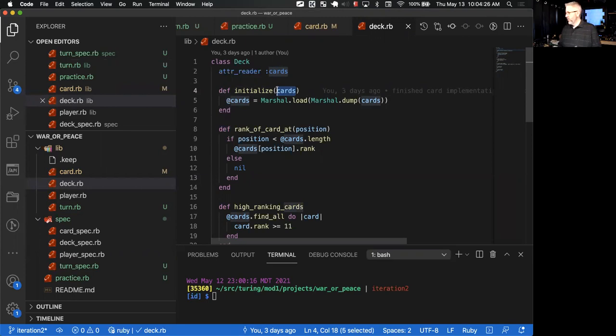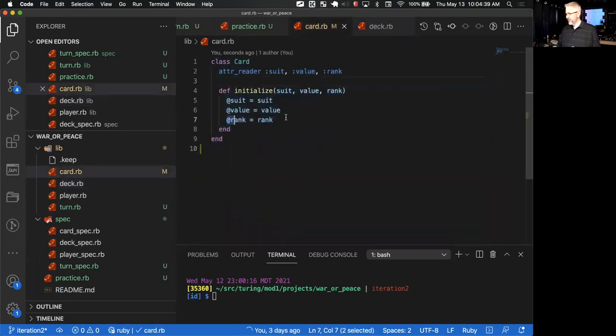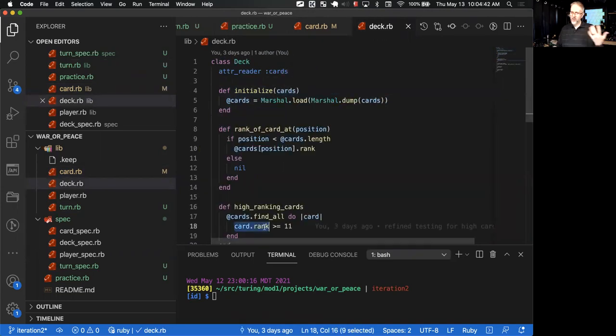Okay. And so, inside of here, I can look at card.rank without knowing what a card actually is. I can just assume that card.rank is a thing from this other class. I have a rank available to me. So I can read that value inside another class because I'm being passed an object of that type. Yeah, we can talk about that a little bit more as we get into more classes or more instructional classes about what's available as we pass these objects around as parameters and so on. Okay, thank you.